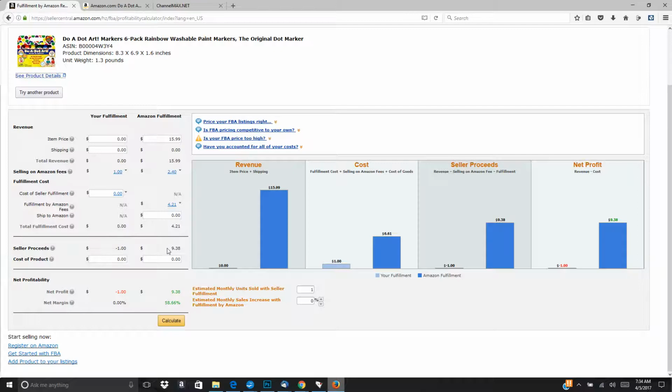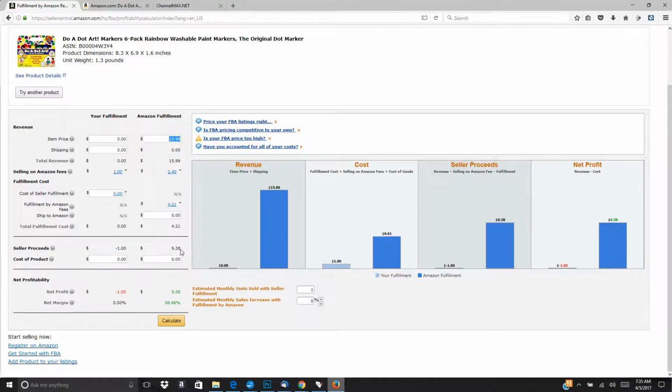After your Amazon fees, you are only making $9.38 on that item. It's selling for $15.99. Amazon's only paying you $9.38. Now, which of those fees are coming out of your pocket? Well, the cost of the product, $8, is coming out of my pocket. So 9 minus 8, that leaves $1.38. If it's costing me 50 cents to get it from the manufacturer Duodots to me, well, that just whittled down to 88 cents that I have left.